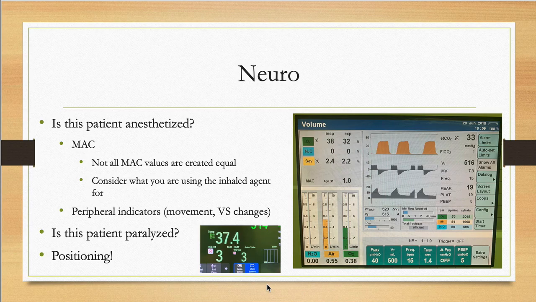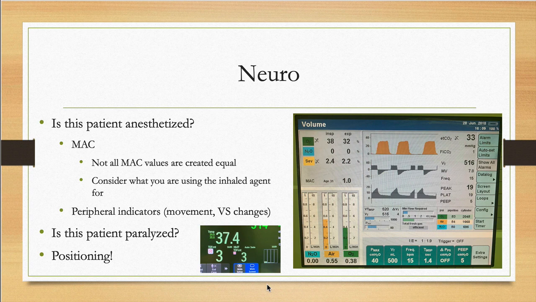So, of course, this is great. Usually you have to level or calibrate the monitor before you paralyze somebody. And on occasion, these things can be a bit finicky. So don't forget that in the anesthesia machine, you also have the old school twitch monitors that you can apply to a patient.